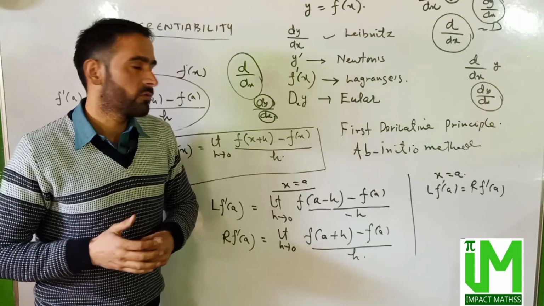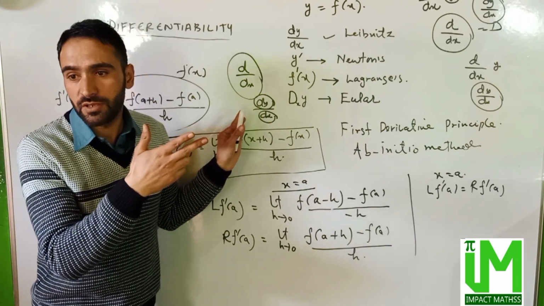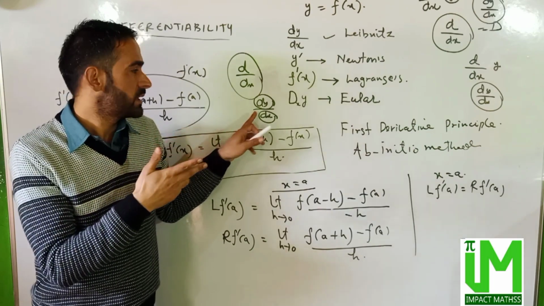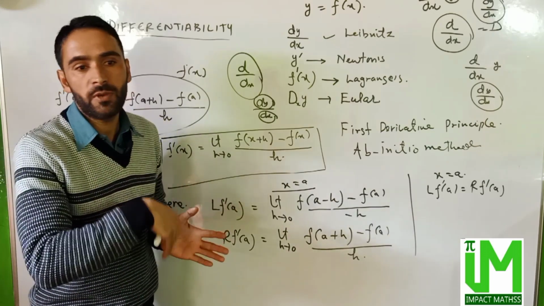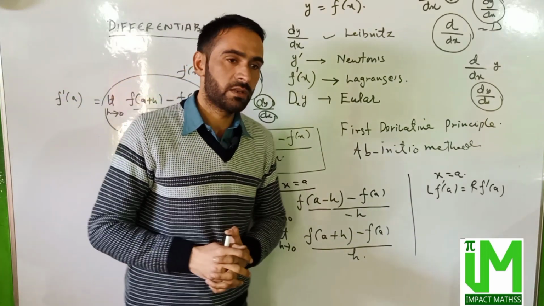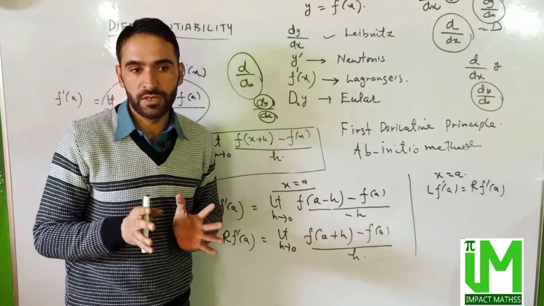So this d by dx is transposed in differential equations. Differential equations में, so we can deal with these d by dx as we are dealing with a variable. इसे कोई x side पे big side is transposed करियो. ठीक है, so this notation d by dx was given by Leibniz.